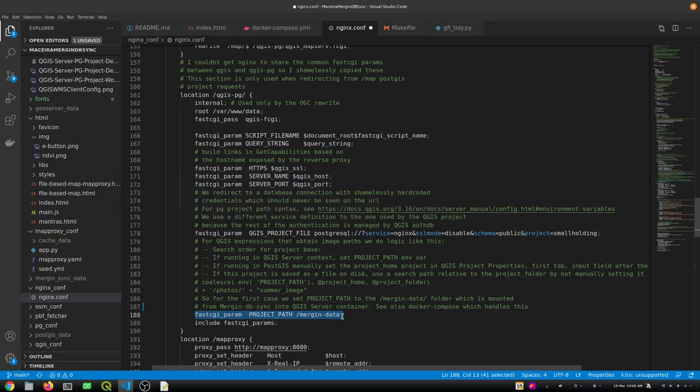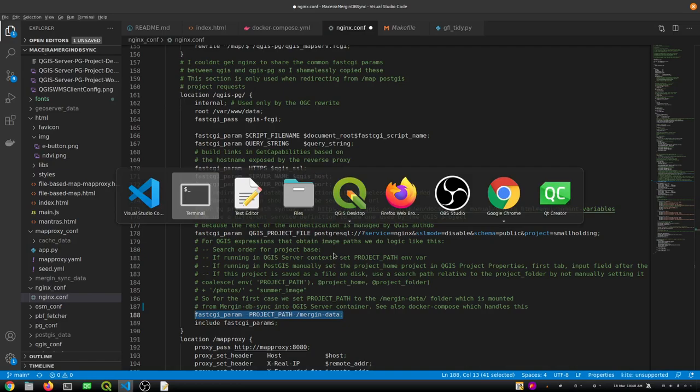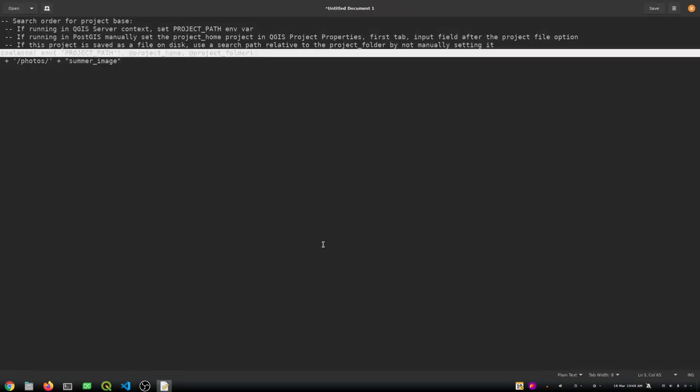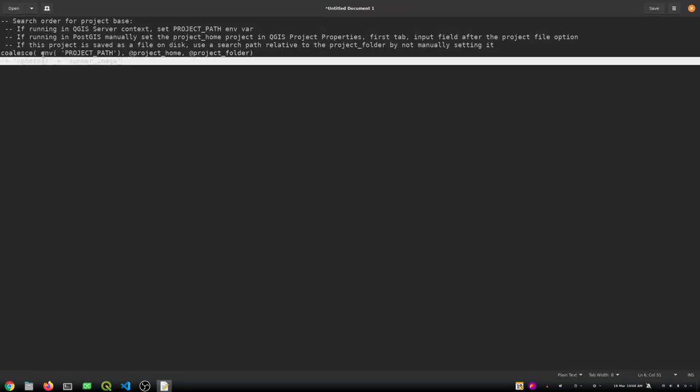So when we're running the server, we can set these environment variables, and then QGIS has got this env expression. You can see it over here. And that will basically go and look up the value of an environment variable that you name. So you can name anything. You can call it boobledebop or whatever, and boobledebop equals something, and then you can look up what your operating system is reporting boobledebop as.